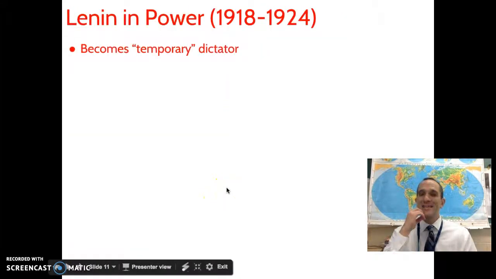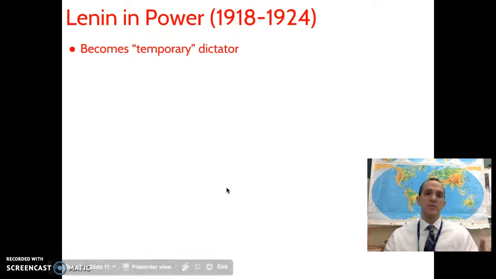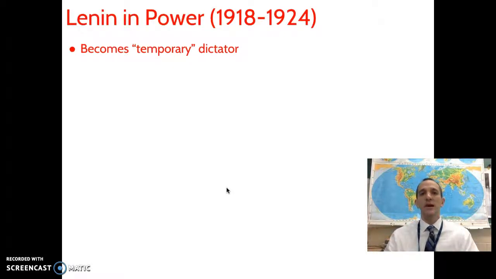And Lenin says, communism is all about being equal, but we can't totally be equal yet. And it kind of makes sense if you think about it, because if tomorrow in the United States, the government said, we're going to become communists and everyone's going to be equal. Everything's free. No one gets paid money. You go into a grocery store, you go into Best Buy, you take whatever you want. People would go crazy. And Lenin says, we can't do that. We've got to transition into this communist way.